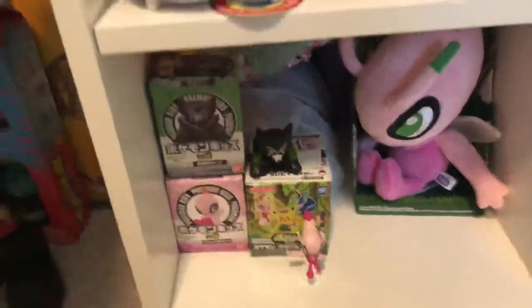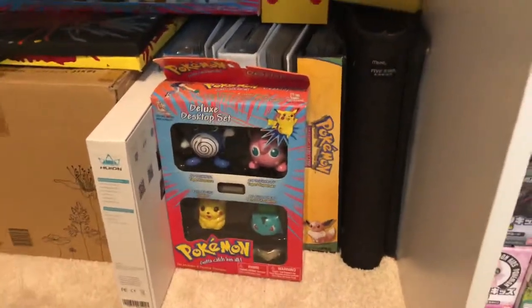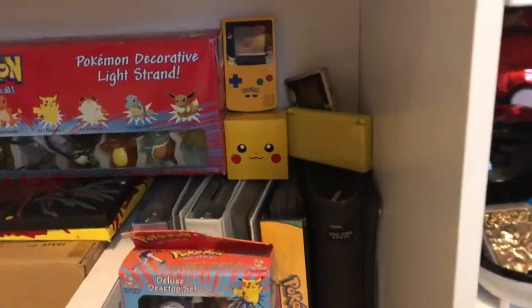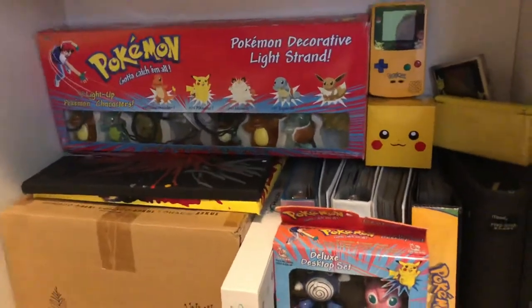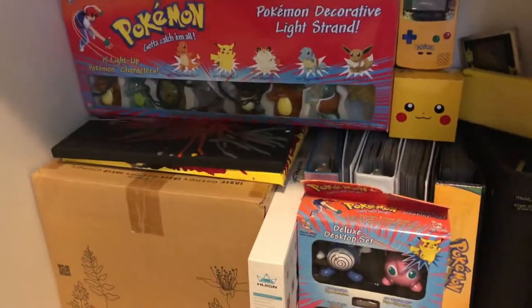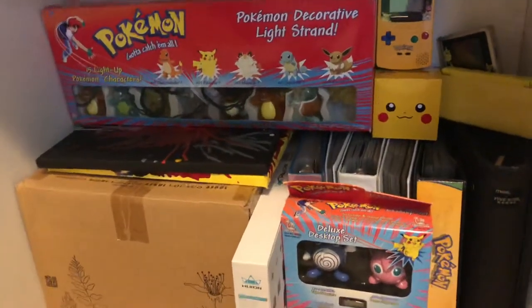Underneath, I'm not gonna go through all the cards, but I keep all my cards in the binders here. I also keep my Animal Crossing and Legend of Zelda cards here. My old Game Boys — I have some other Pikachu ones and I do still have the boxes, I just don't have them in here. My old lights that I used to have. Those are some custom crayon melt drawings that someone did for me — the top one is Entei, the bottom one is a Pokeball. I just don't have the room to hang them up.